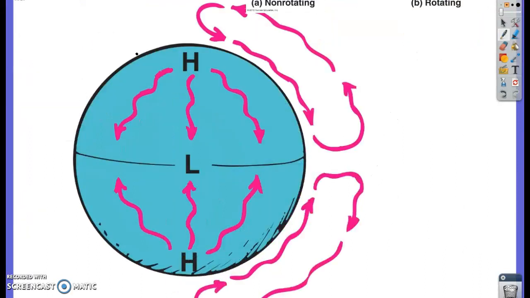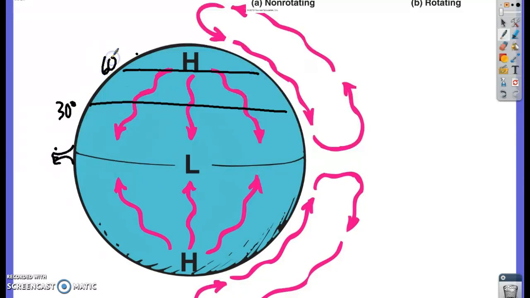Now, because the rotation of the Earth and these other factors is a little more complicated than what we said, you still have air rising at the equator. Okay, it's rising, and from the side it's rising. Let's just say this is about 30 degrees, and then up here you have about 60 degrees. And then up here you have 90.